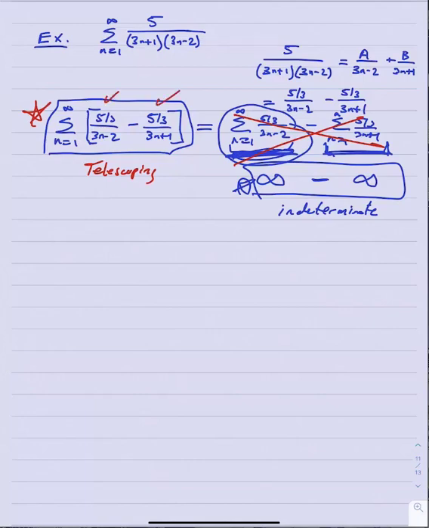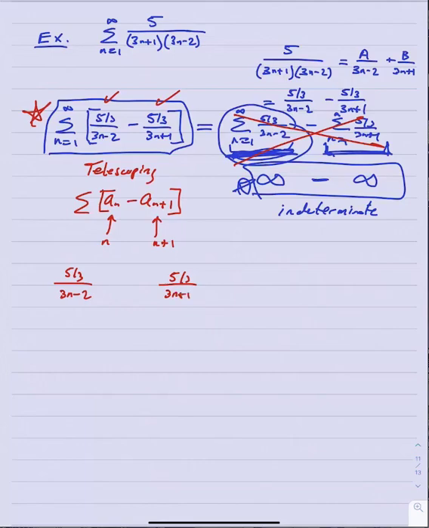Once you know what they look like and you know to be on the lookout for them, then once I see a summation that looks like the difference of two things, my first thought is, could this be something that looks like the difference of a function where the function in the first term is evaluated at n, and in the other function, it's evaluated at n plus 1. Well, let's see. The way I wrote them, I said 5/3 over 3n minus 2, and the other one that I wrote second was 5/3 over 3n plus 1.